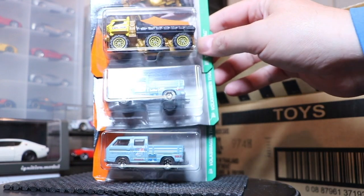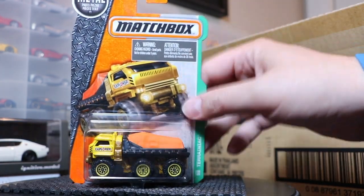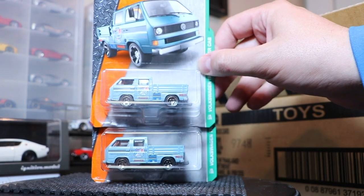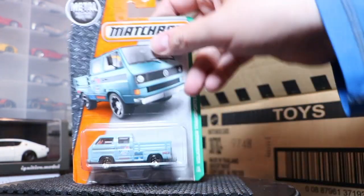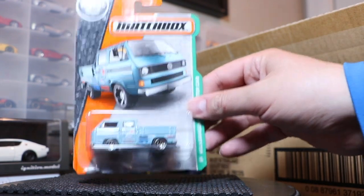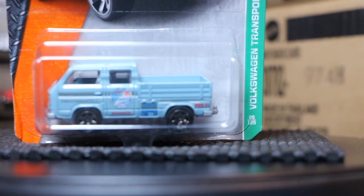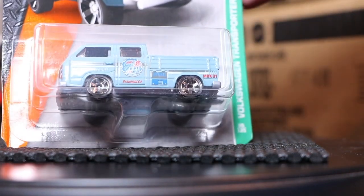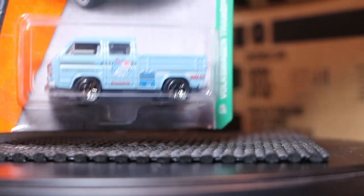Last models in this 24-count case — I think these are the ones that will interest you the most. The Terraniac I believe is new for this batch, but the model you're probably more interested in is the Volkswagen Transporter cab, which also gets the duplicate. Kudos to the team for choosing that as the other new-model duplicate. It looks really good — I think we'll see a lot of different liveries and colors on this one. This first version is 'Gary's Bike Tours,' and if you know who is heading up the Matchbox team right now, that makes a little sense.